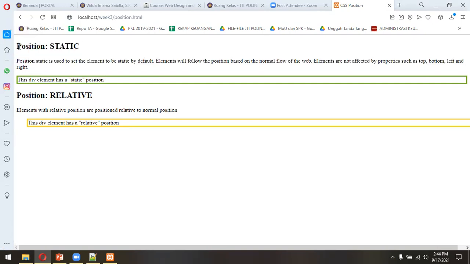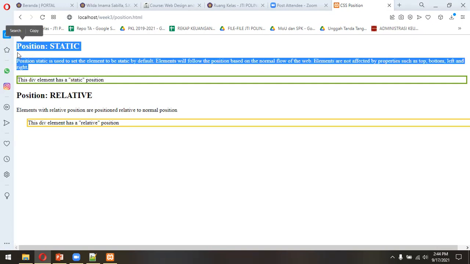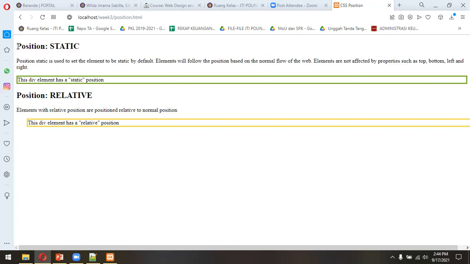You can see here all the element here have a little space between the element with the screen. Okay, this is the screen, the white board here. The white here is our screen. So if we add the position static, it will still like this, like a default.